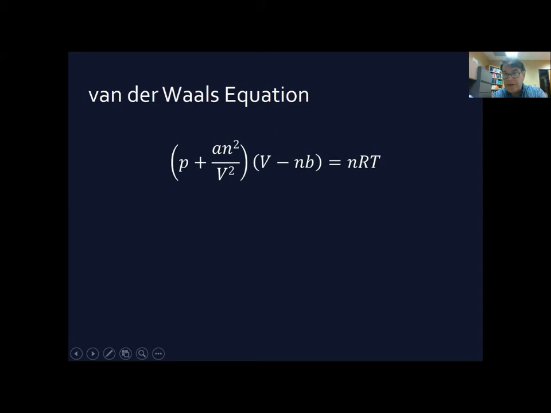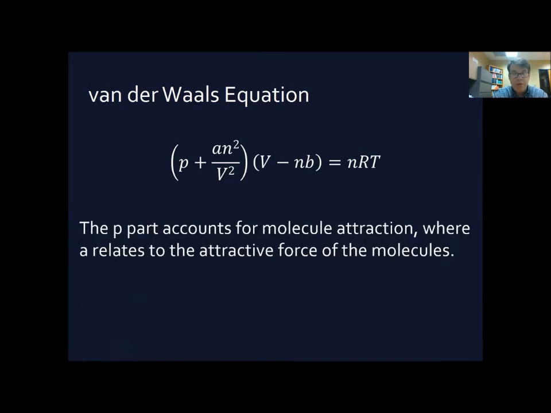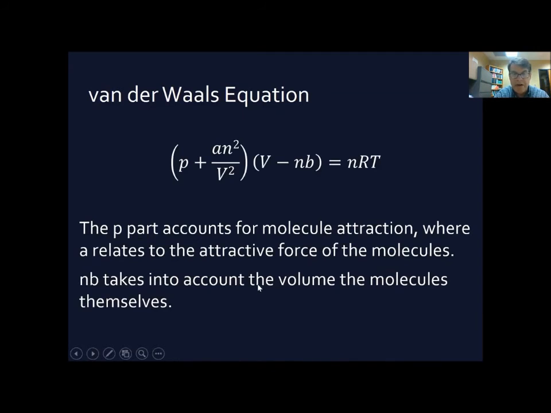It is not perfect, but it's amazing what they were able to do in the 1800s, just using some basic principles of common sense like that. That's fun. So the van der Waals equation: the P part accounts for molecular attraction, and then the V part takes into account the volume of the molecules themselves. There you are, van der Waals.